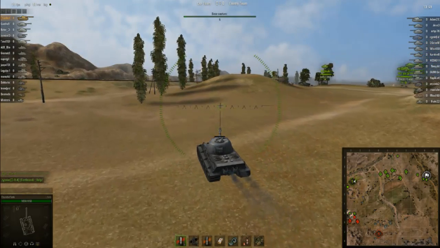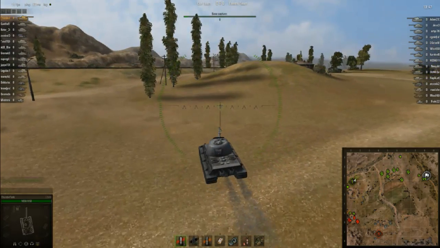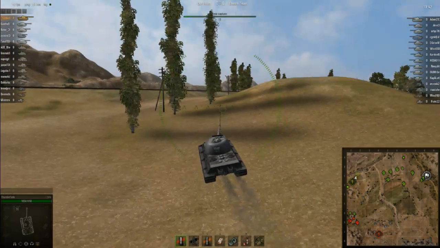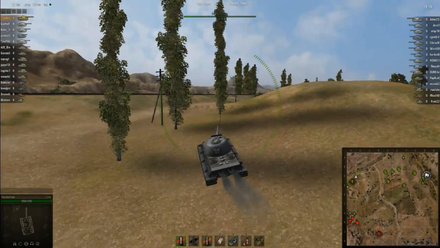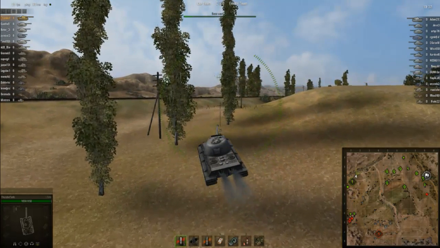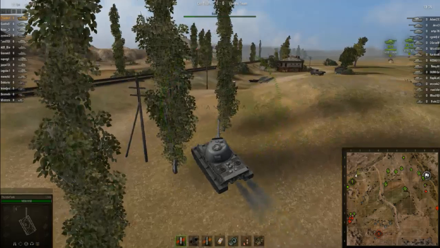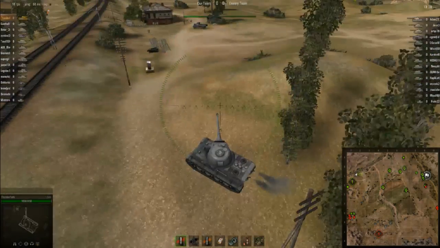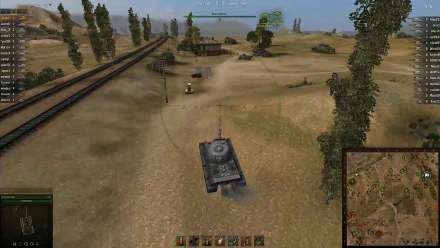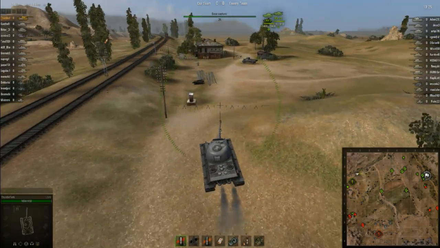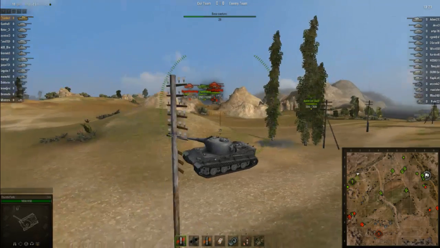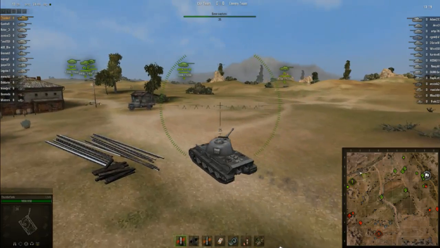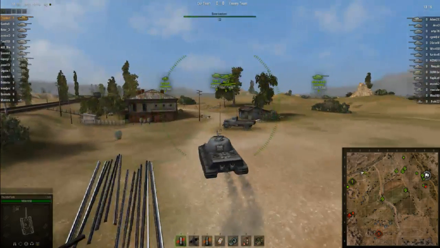So it looks like we're getting shafted on the left flank, but we're pushing very well on the right hand flank, which is where the objective is. So hopefully we can just be bastards and get a super fast cap off. And that'll teach them to commit too many tanks on one flank. There's no way I'm getting involved in that mess over there. That looks like a clusterfuck if I ever saw one.